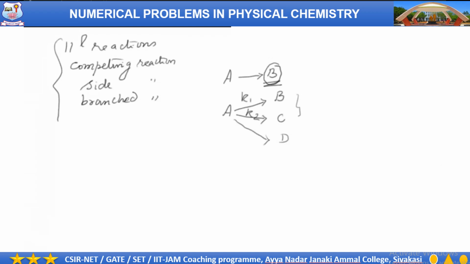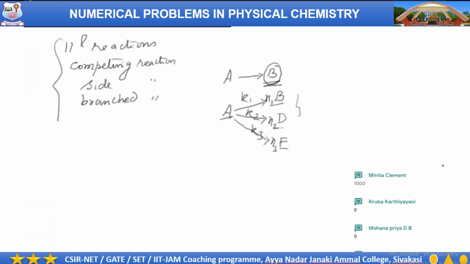For simplicity, we have written three products, let us assume B, D and E. Here we have shown how many moles are formed when 1 mole of A reacts: 1 mole of B, 1 mole of D, 1 mole of E. Will it be the case in all reactions? No. Let us take a more general form, N1 of B, N2 of D, N3 of E and so on, with rate constant K3.